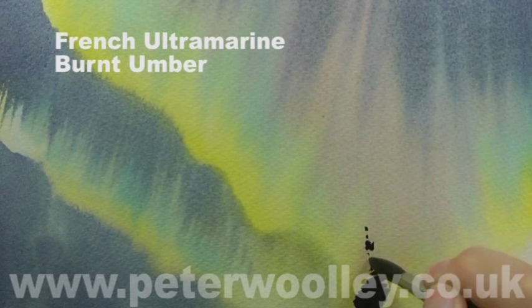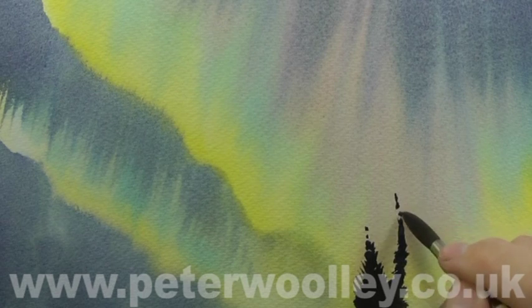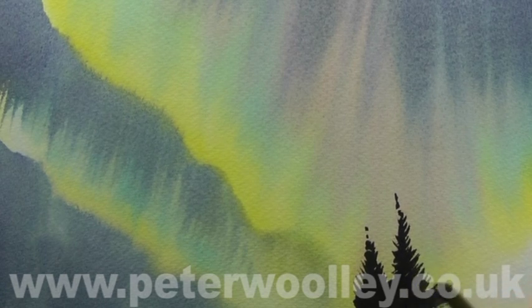That more or less completes the wet-in-wet wash part of the painting. To give maximum impact to the scene, I'm adding a dark foreground of trees, mixed from French ultramarine and burnt umber.